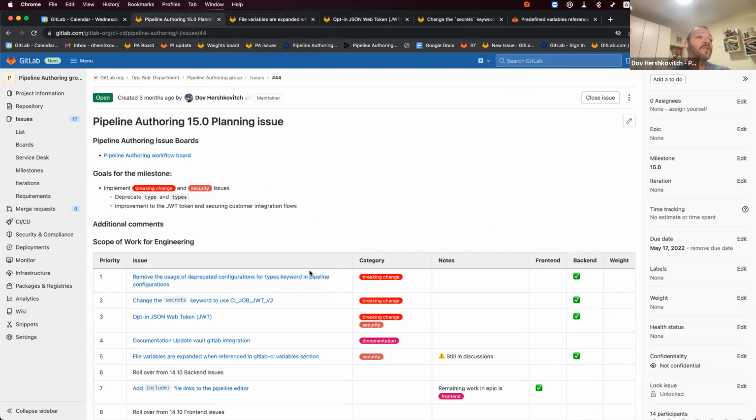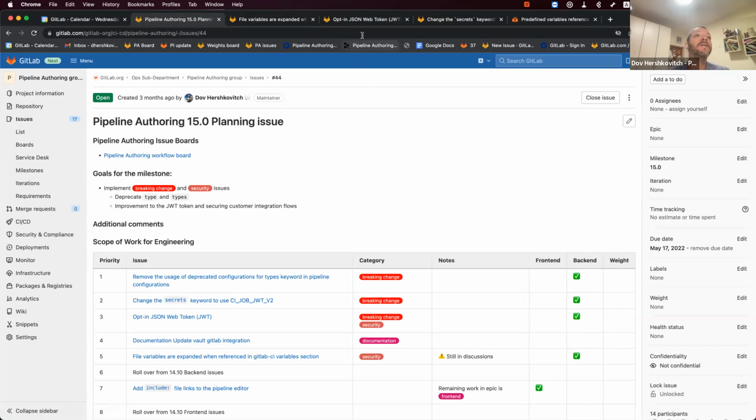The second and the third issue all involve the JWT token. There are major changes that are happening to users that are using the JWT token. Now, the JWT token is the token that allows users to integrate with third-party and cloud providers, such as Vault, Microsoft Azure, and AWS.